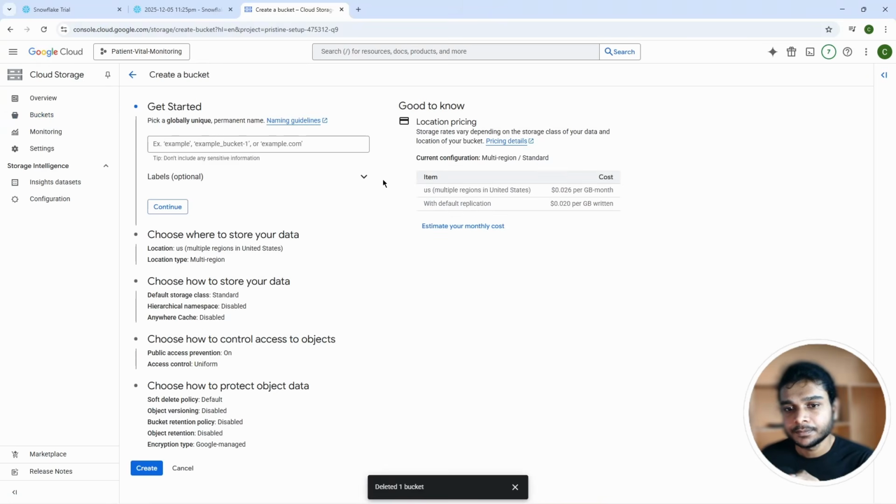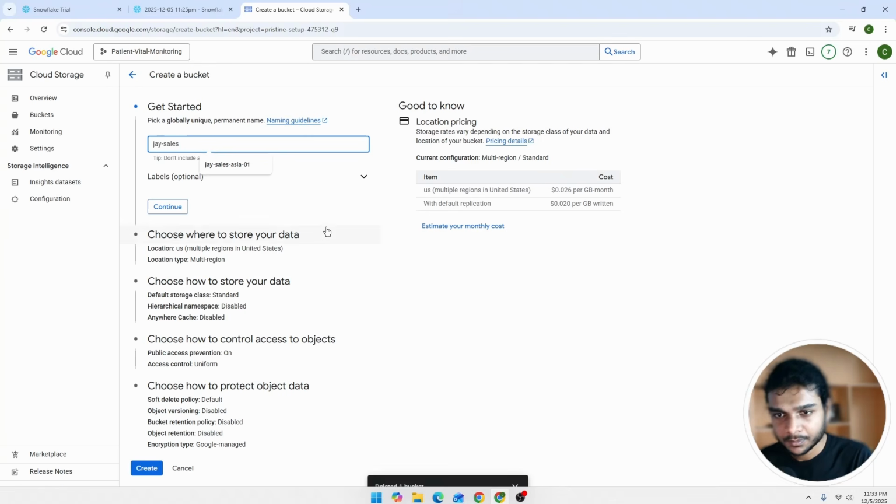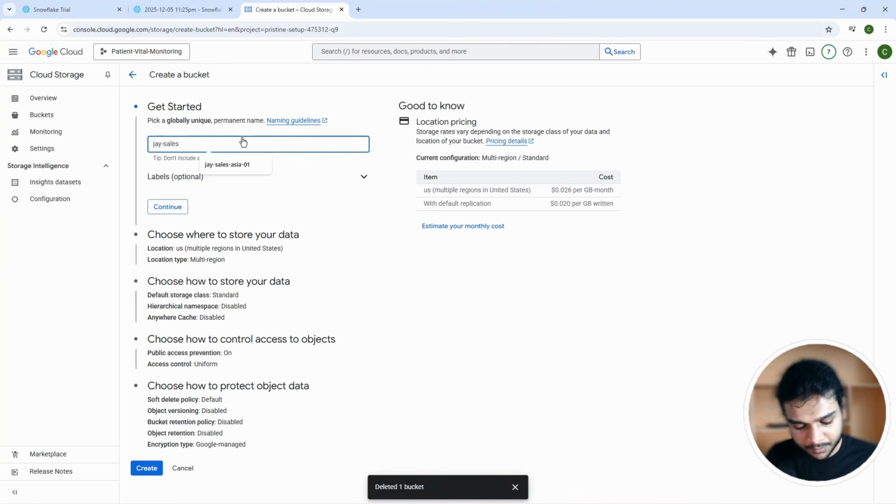Create a bucket. I'll name it J sales Europe 02, because I created Snowflake in Europe.